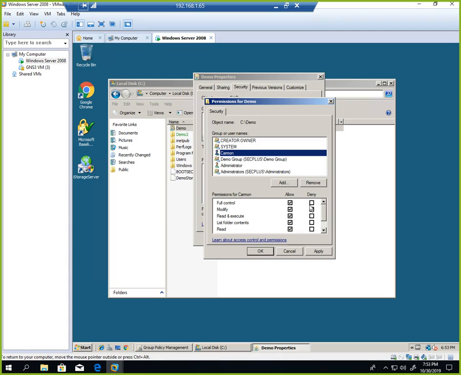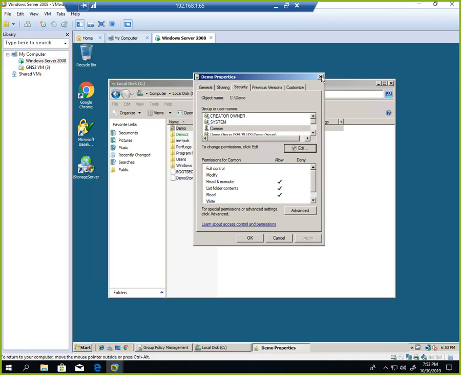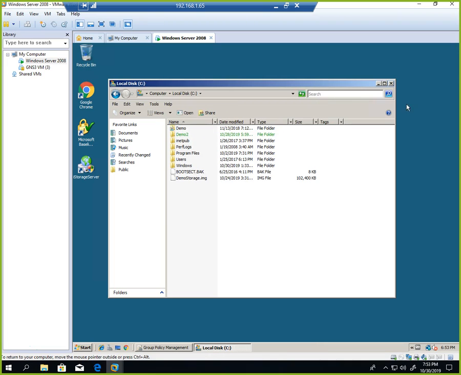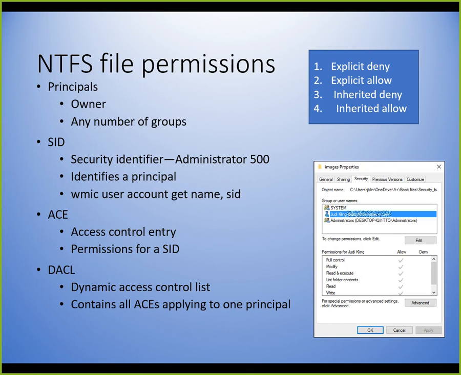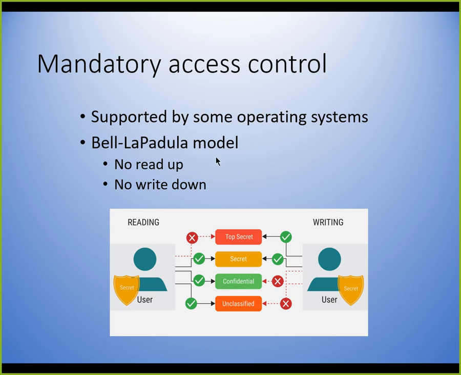If I did a deny over here, any place else in a group that Carmen's in, she's going to be denied. You get the highest level of access of any of the groups that you're a member of. And we'll look at groups when we get to Active Directory. We'll look at some Active Directory here in a minute, but that's NTFS permissions again when we look at them.